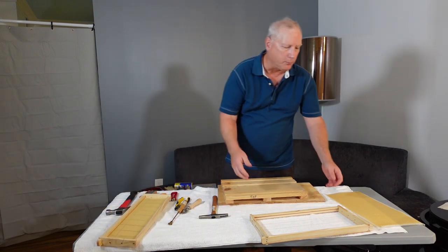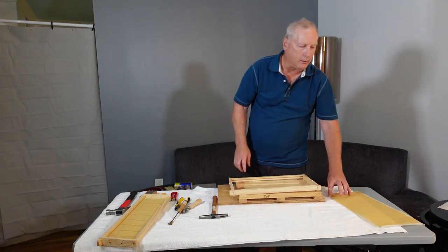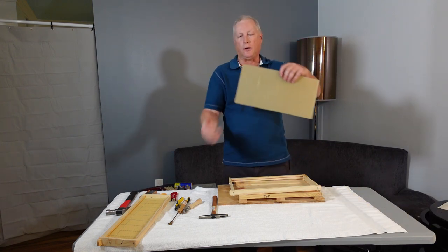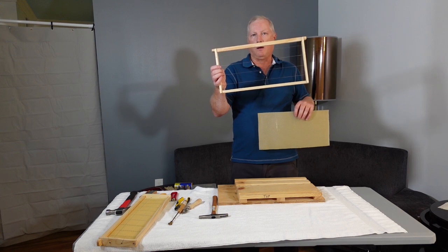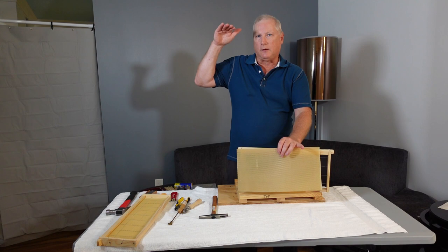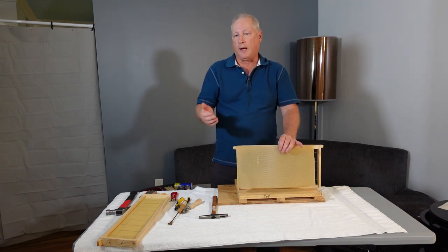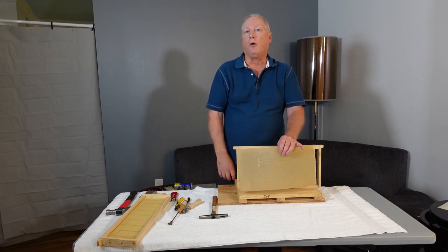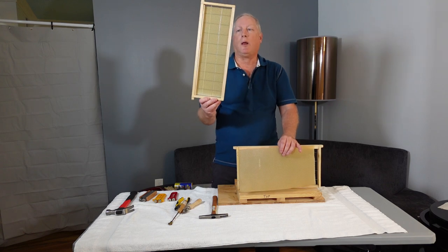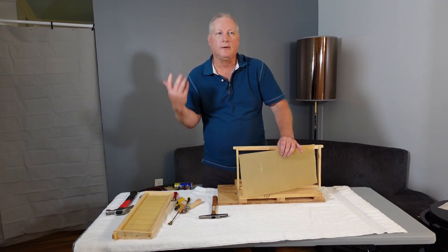Now, just to prove the point that you can use unwired foundation, which is what I have here, there are no vertical wires, you can still use it with wired, cross-wired frames. You just don't have the hooks at the top or the vertical wires to support. Now, I do know old beekeepers that don't use cross wires at all, and they just use the wired foundation with hooks, and they say that when they run it through their honey supers, that gives them enough support. Again, it's your choice.